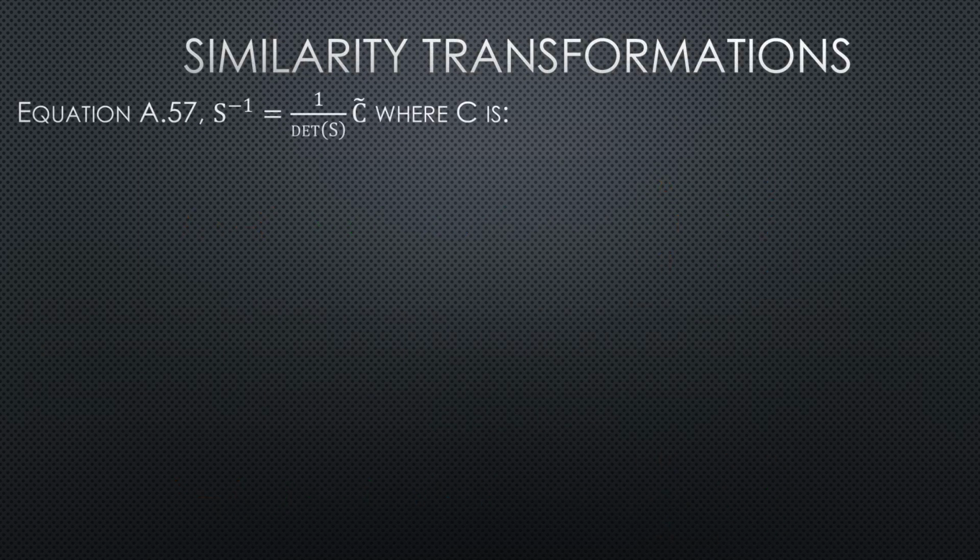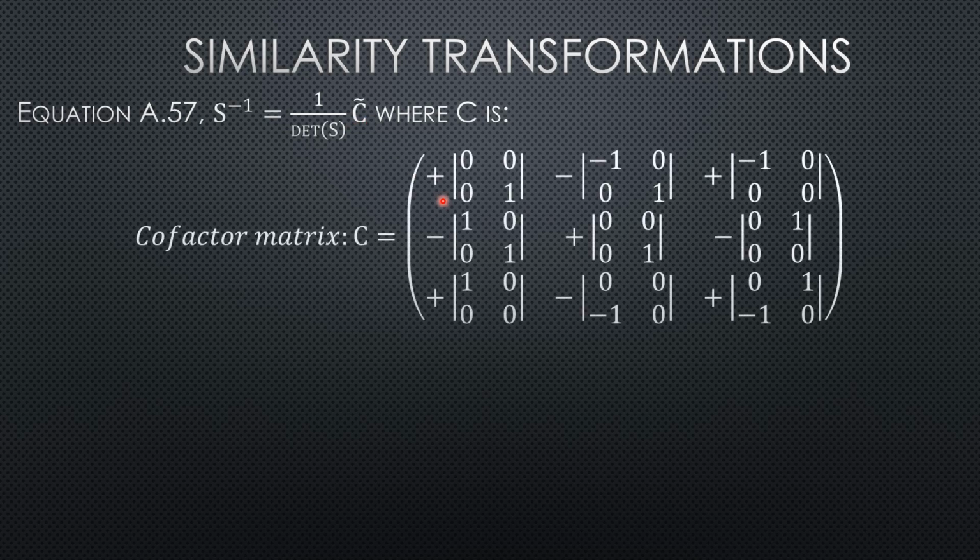So moving forward, now that we need to get into the actual work of this problem, now that we've constructed everything, the inverse of this matrix can be found from Gauss-Jordan style elimination, where we augment the S matrix with an identity matrix and solve it down to reduced row echelon form. Or we could use cofactor forms like we see in equation A.15, where the inverse is equal to 1 over the determinant times the transpose of the cofactor matrix, where the cofactor matrix C is defined as such.